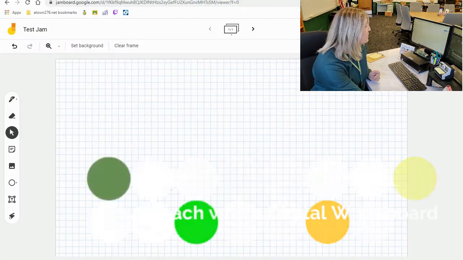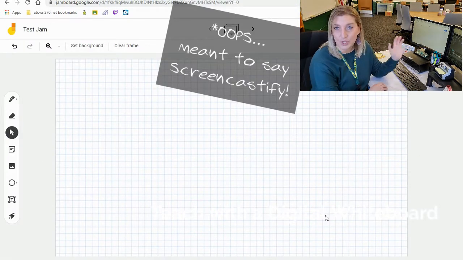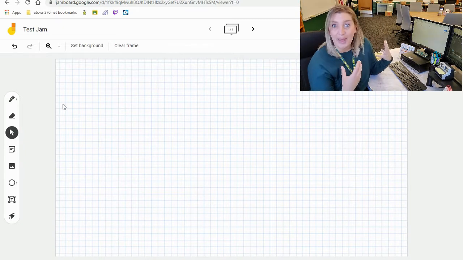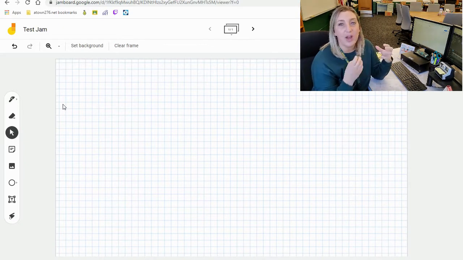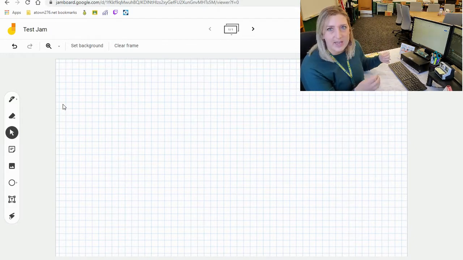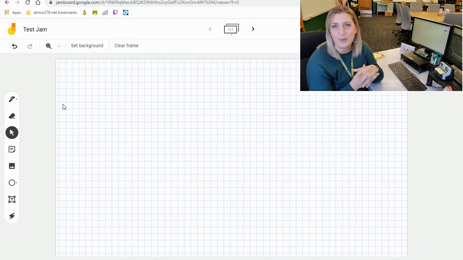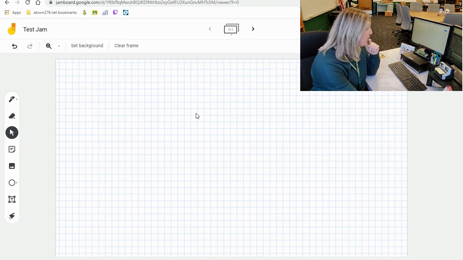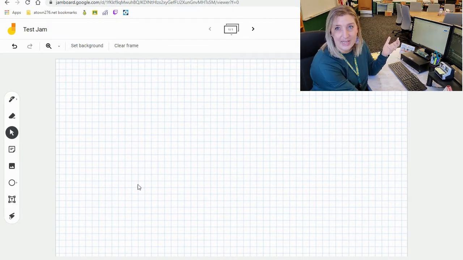You can use Screencastify in association with Google Jamboard or another whiteboard app to create lessons where you are teaching maybe a math concept or drawing something out for science, or even maybe language arts where you're writing out a sentence and finding certain parts of speech. So you can use it with these whiteboard apps. That makes for a really great, almost virtual lesson.